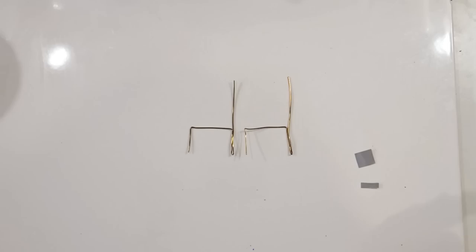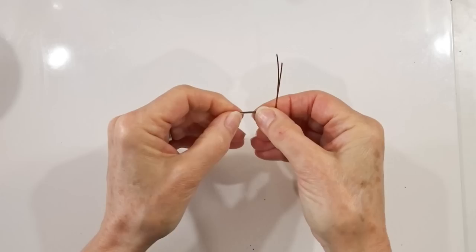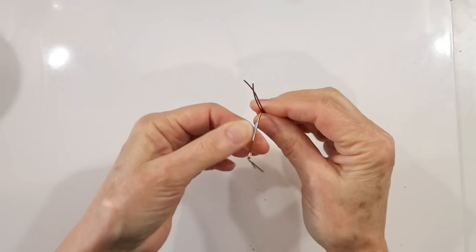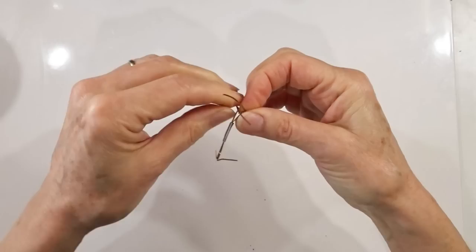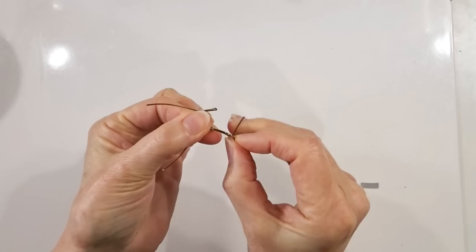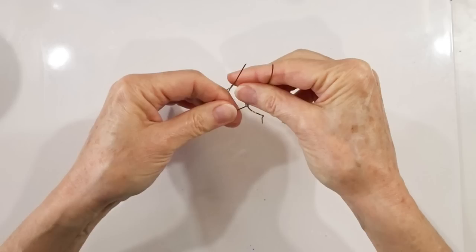Put your two pieces next to each other, and then in the middle across these bars we're going to put our wider piece of tape and just wrap it round to attach those two pieces in, and then all we do is fold out that way, out that way. Out that way, and out that way. And I'd actually got mine twisted underneath, which is why it took me a little bit longer than normal.